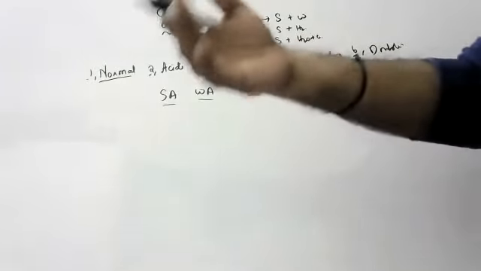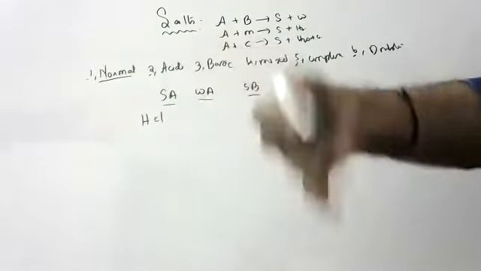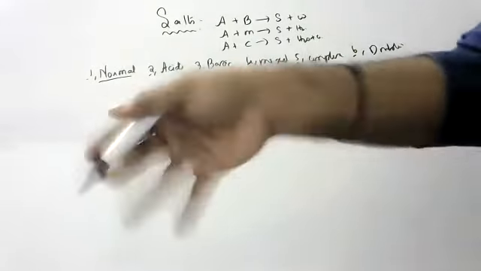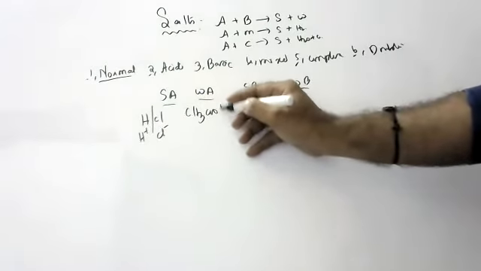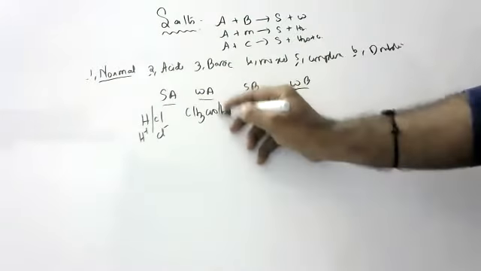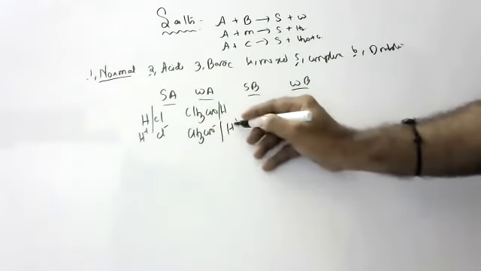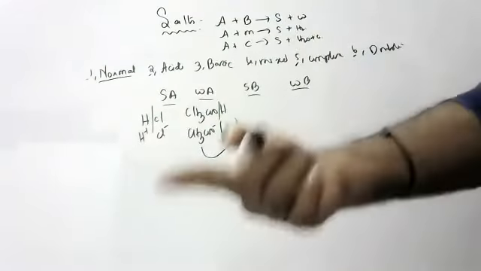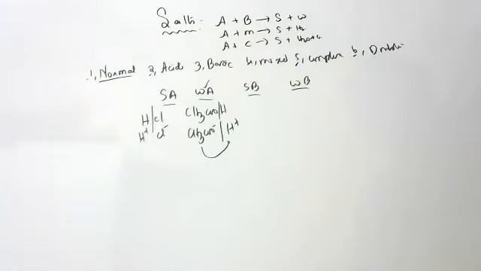An acid which undergoes complete decomposition is called a strong acid. Suppose HCl is there. If I pass current, it decomposes completely into H+ and Cl-. It is a strong acid. Suppose CH3COOH is there. If I pass current into this, it decomposes into CH3COO- and H+. See here, all hydrogens are not coming out. Partial decomposition is occurring. Substances which undergo partial decomposition are called weak acids.